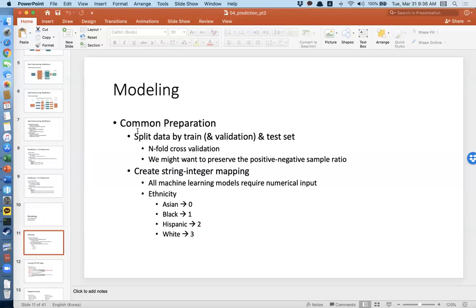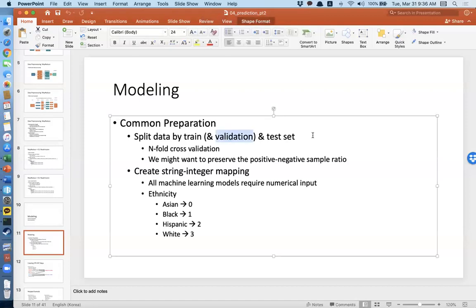That's why I just named it common preparation. Typically, you want to split your entire data set into a train and test set, or a train, validation, and test set. Some people call the validation set the development set. And what you want to do is basically n-fold cross validation.